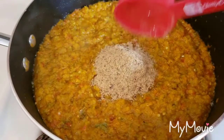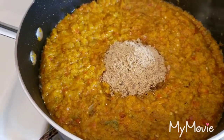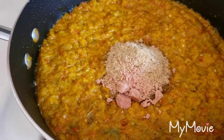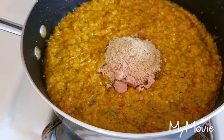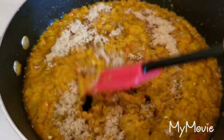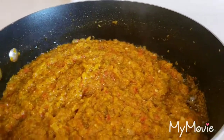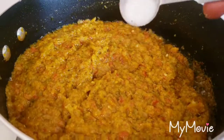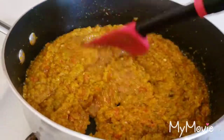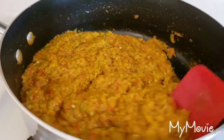I'm adding in the fish powder, like a quarter cup of that. And then I'll add in the Maggi stock cube. Then we stir it in and then we taste for salt. At this point I saw that our stew needed a little bit of salt, so I'm just going to go ahead and add salt to it. So we're just going to let it be on fire for an additional 5 to 8 minutes. Then voila, it's all done, guys.